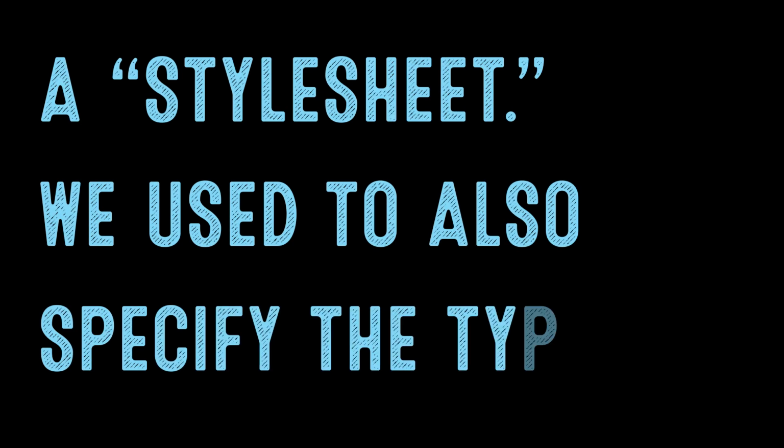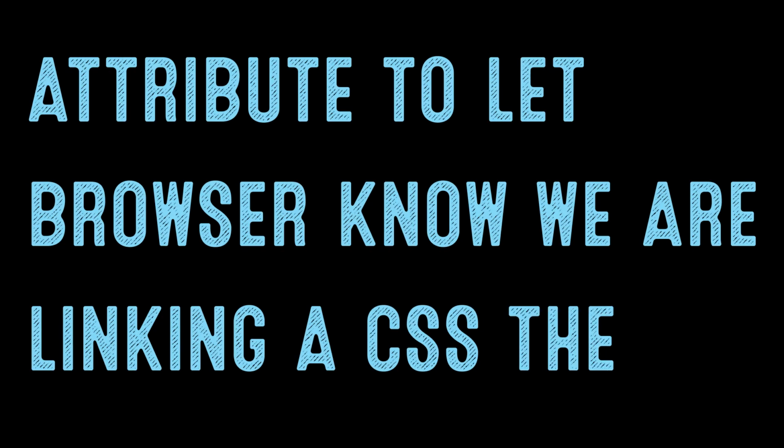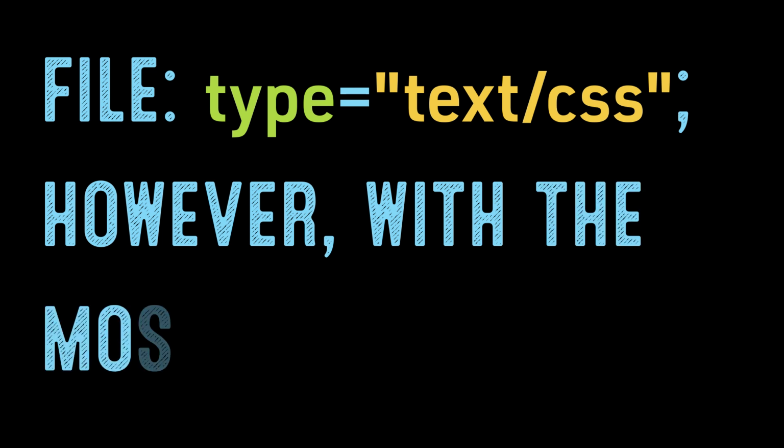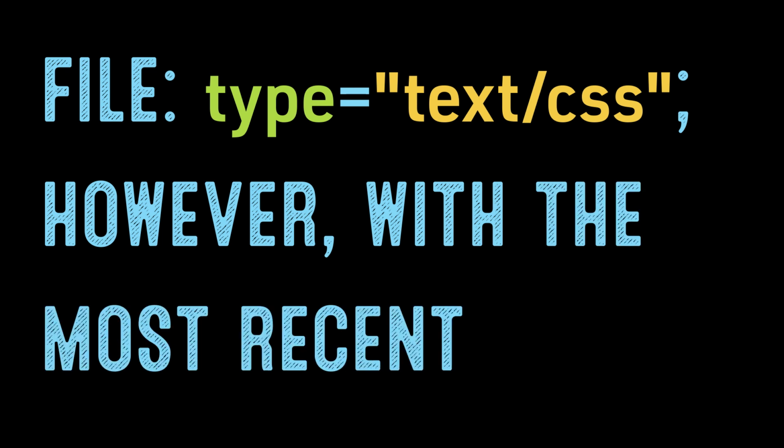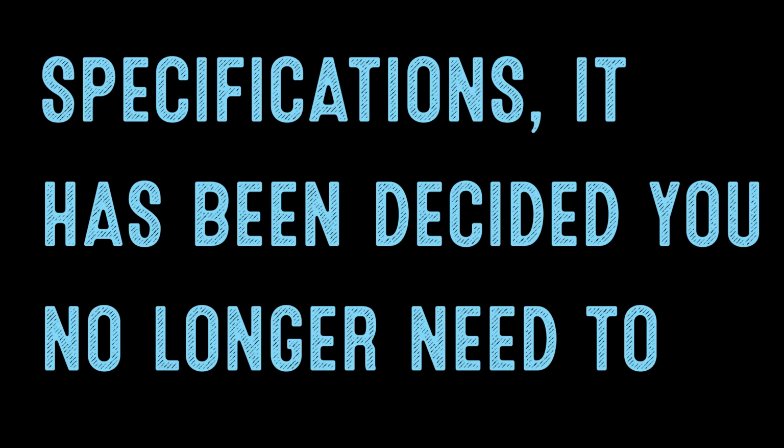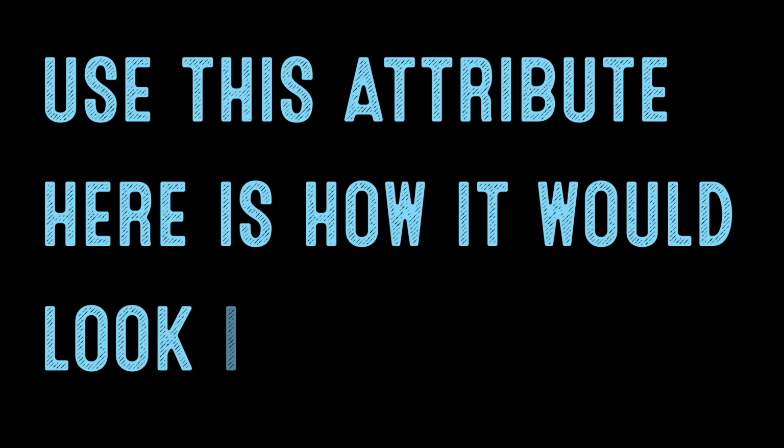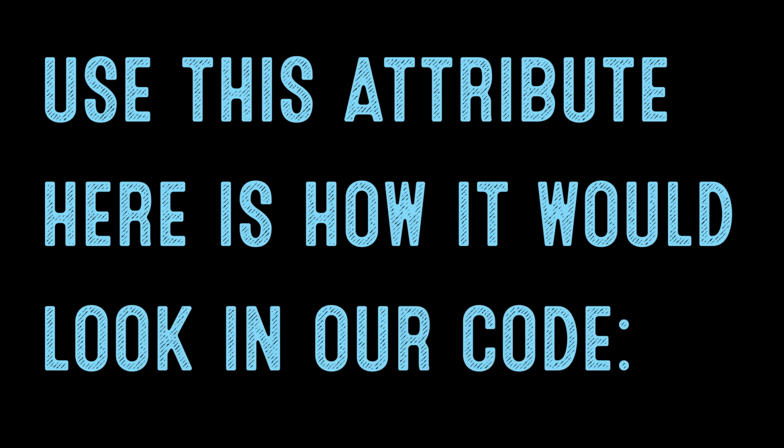We used to also specify the type attribute to let the browser know we are linking a CSS file. Type equals "text/css" in quotation marks. However, with the most recent specifications, it has been decided you no longer need to use this attribute. Here is how it would look in our code.